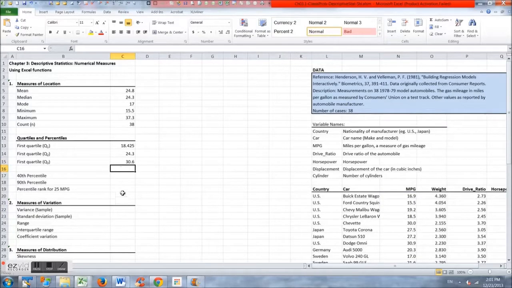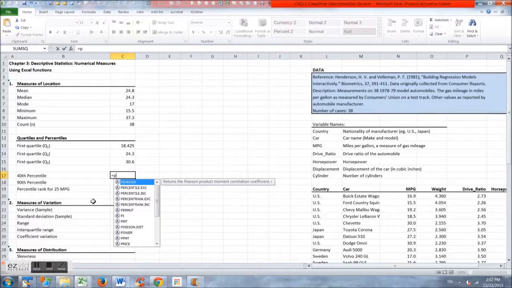Now the percentiles work similar to quartiles, except that you can specify any level or any distance from the minimum that you want. So the 40th percentile would be, going from the smallest to the largest, if you go down 40% of the way, what will be the value at that point?